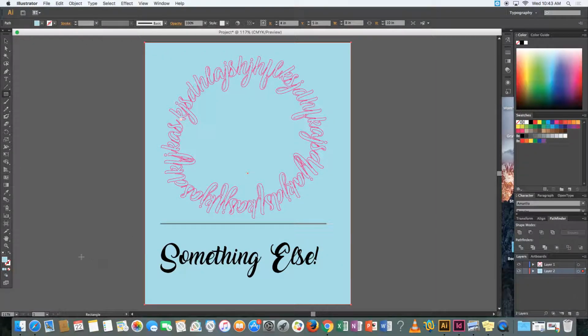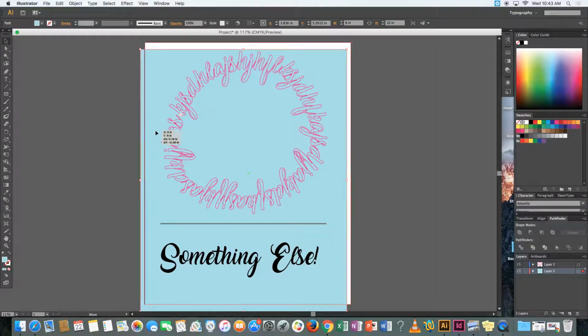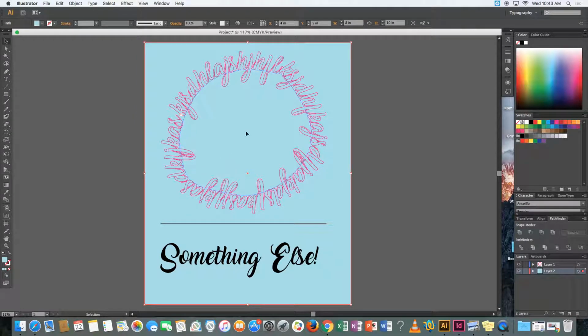Now, something you want to think about is when I go to move this stuff around, it's very likely that I could accidentally move that rectangle around, and I want that to stay in place. So in order to keep that rectangle, that background color in place, I'm going to lock that layer. And now it is stuck there until I then go back and unlock it. You can also, just like in Photoshop, close that eye and open that eye.